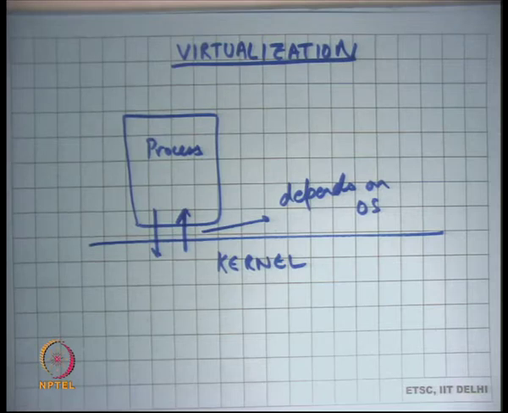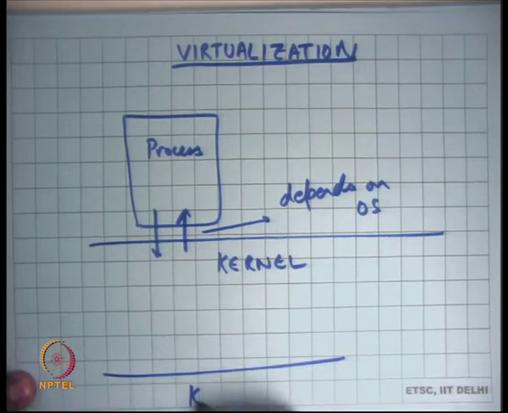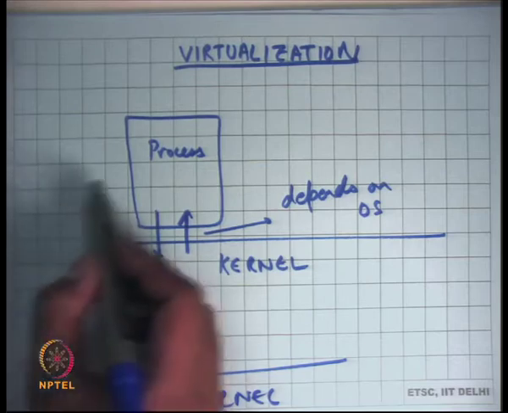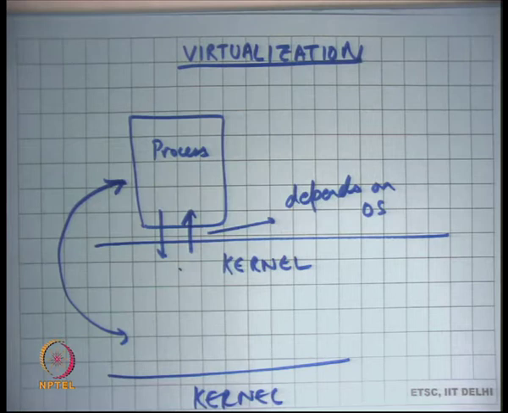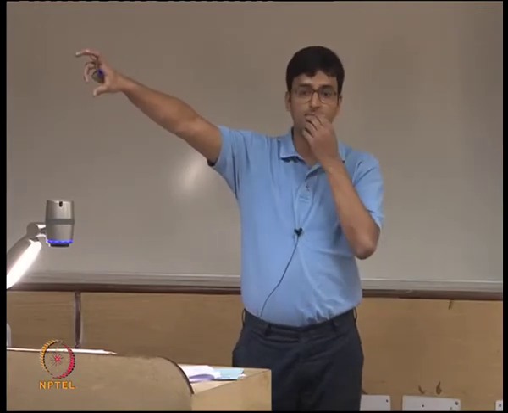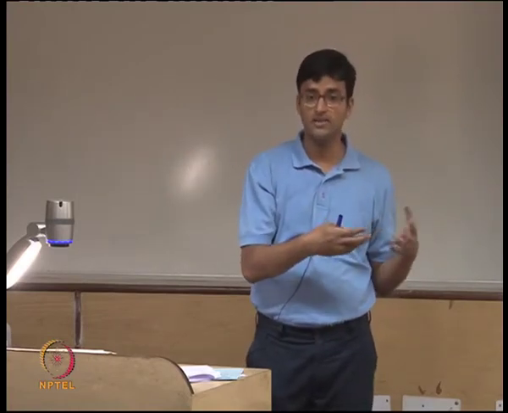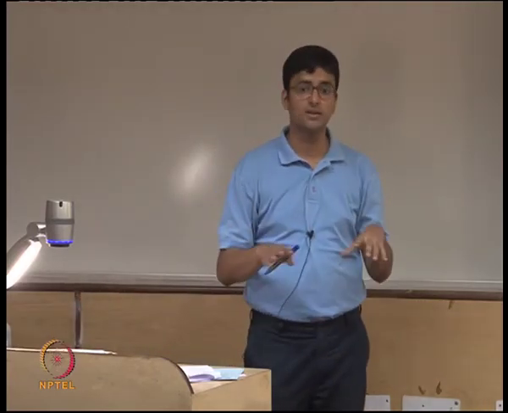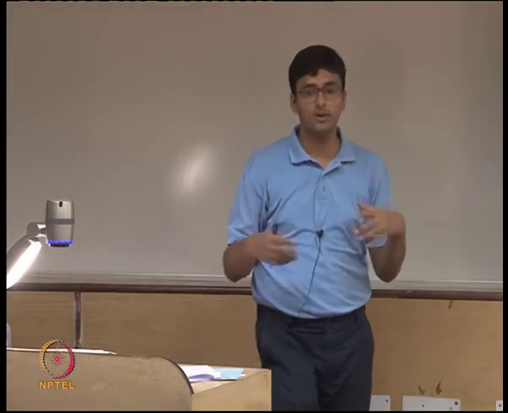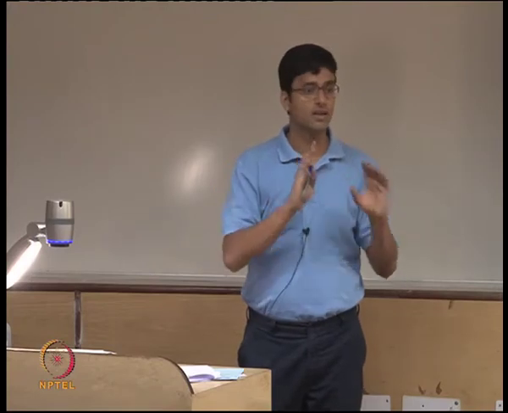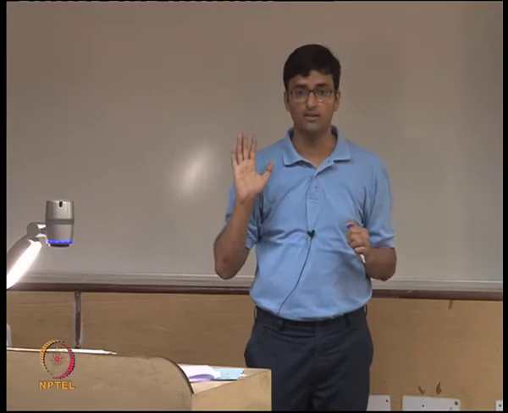Also, it's very difficult to migrate processes between two different machines. A process has lots of bindings with the kernel — it has a file descriptor table, virtual memory, etcetera. So it's very difficult to migrate processes between two live different machines. Even if they are running the same kernel, you cannot just take a running process and resume it on the other side because a lot of the state of the process is actually inside the kernel. A monolithic kernel has a file system, a virtual memory subsystem, and all kinds of data structures living inside the kernel — all those data structures need to be migrated as well, which seems like a very hard problem.